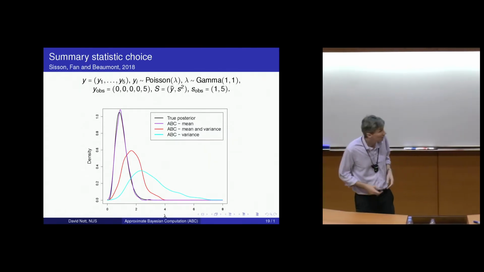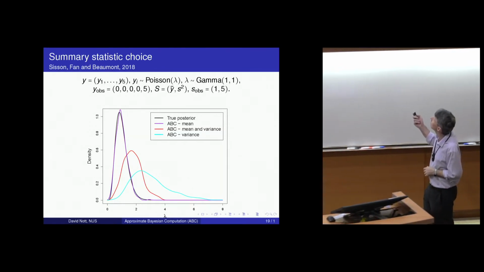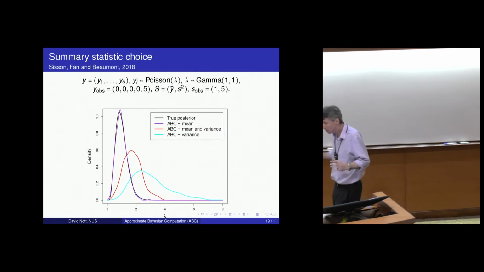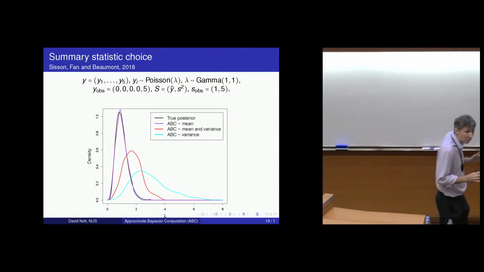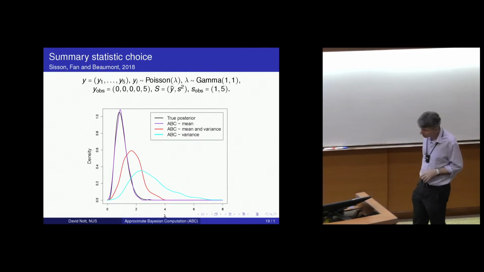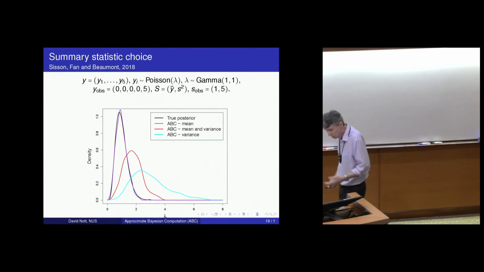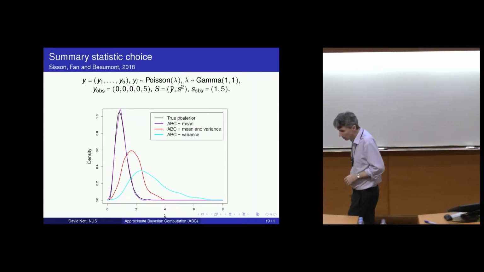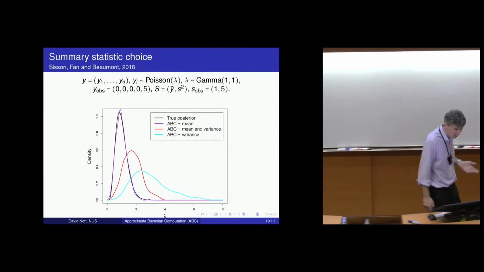They're bringing conflicting information. And that means that when you simulate from the model and keep the theta and y samples that get close to this, if you're choosing the tolerance adaptively to choose a fixed number of samples out of a fixed number of prior simulations, you have to use a very large tolerance and you get a very poor approximation. So if I was following a strategy for choosing summary statistics, I start small with y bar, and then add summary statistics till nothing changes. Well, I add in S squared. It changes in a big way, but that new summary statistic component that I added is not actually very useful here.